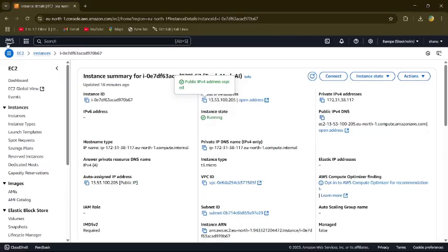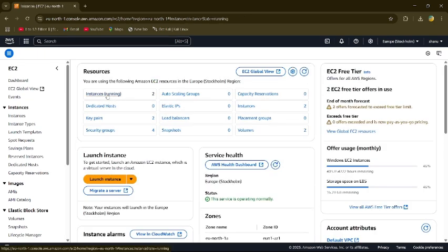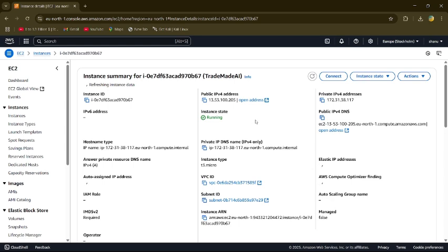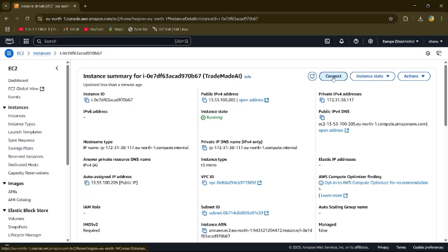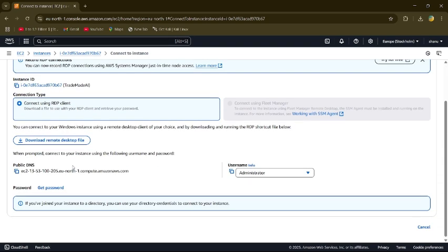So this is our AWS cloud. Here I have deployed our project, this one, Trade Med AI. So we are going to open it and we are going to connect with our remote computer.